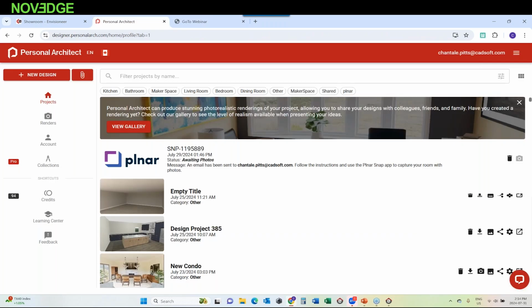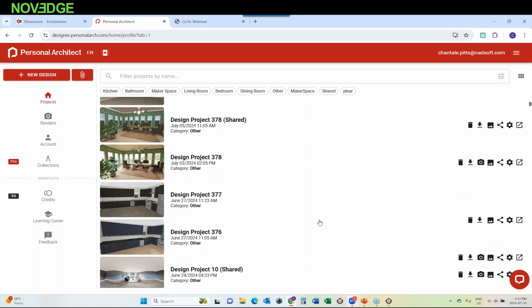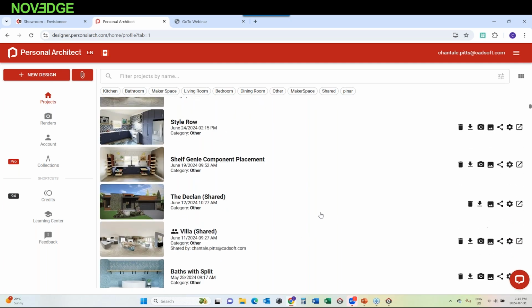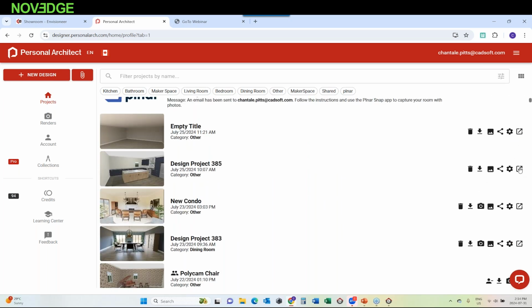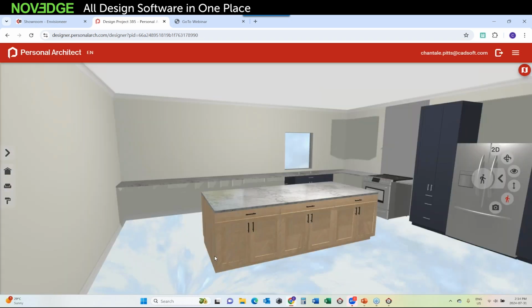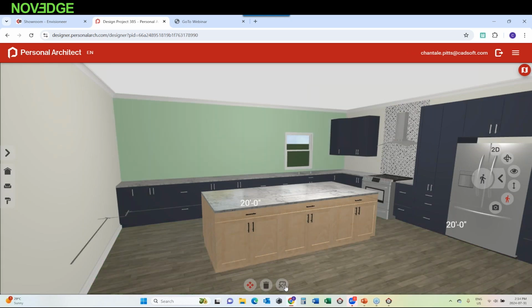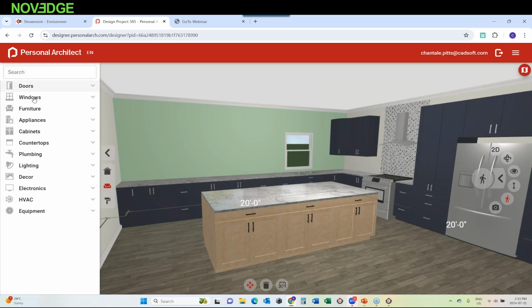So Personal Architect Online is a quick and easy cloud-based design tool. So you can quickly come in and lay out a building. So I'll just grab one here. I'll just grab this first one maybe in the list here and open it. So you can go in and design a space. And when you're inside the space, you can take advantage of some artificial intelligence to lay out kitchen design, or you can click on walls and automatically place where trim is going to go, or tile and wallpaper. You can divide up a wall and do all of those different things. You can furnish it and add doors and windows into the space as well.